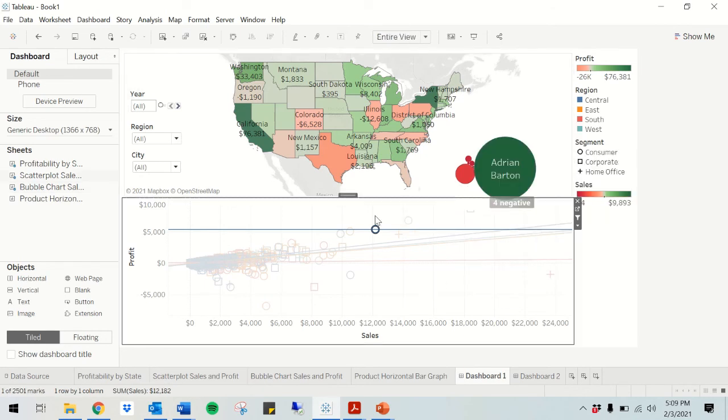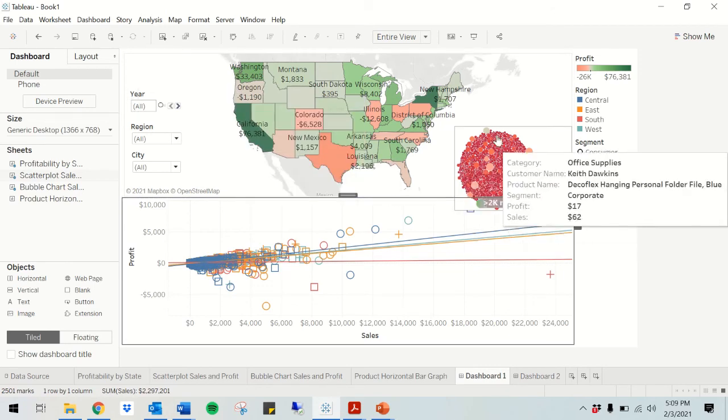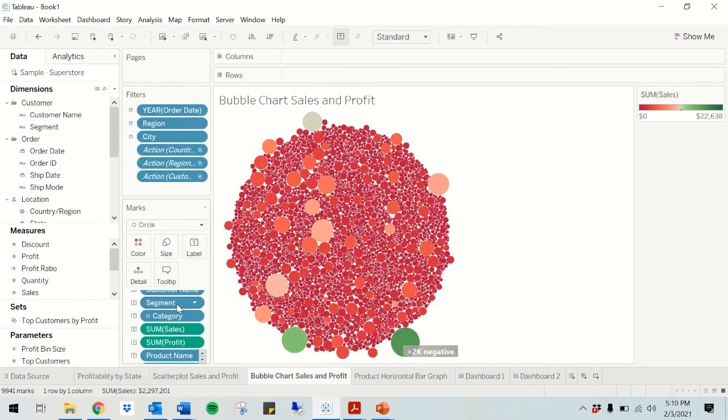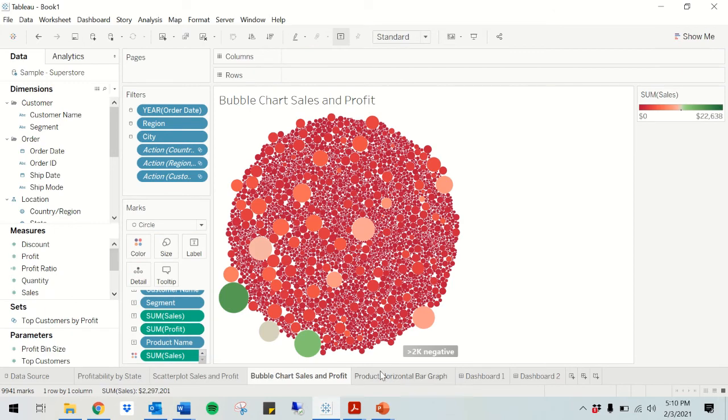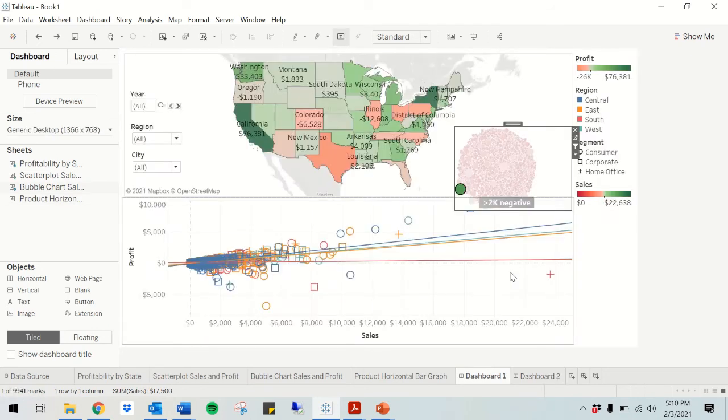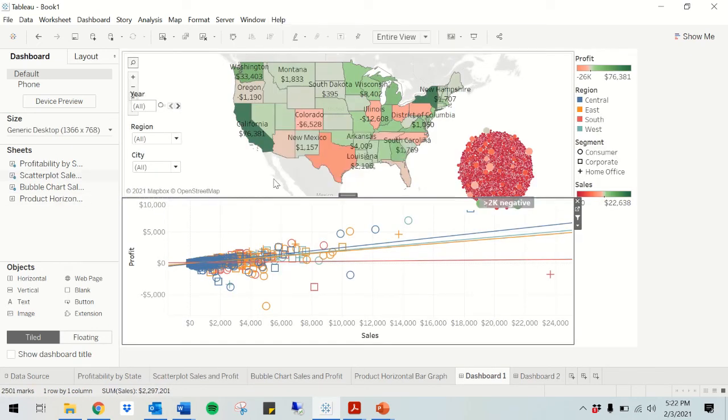So I'm going to click out of everything. Because this is in the bubble chart, you can just either go to sheet or go back to the sheet. I'm just going to go to sheet. And if you look in your marks card down here, it looks like, so this matters. I want to show the product name, and it looks like category is before. So remember, it filters whatever is on the top. So if you kind of get rid of category here, then if you go back, okay, so I kind of figured out what's going on.